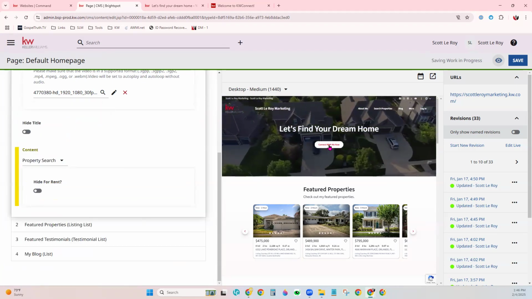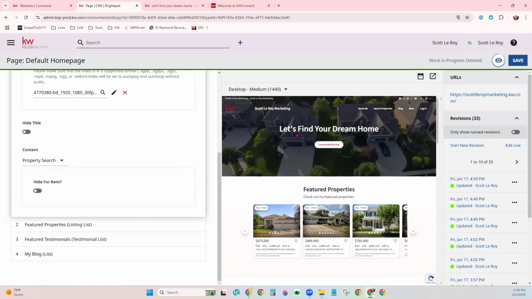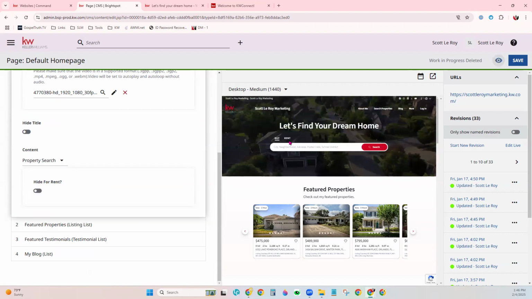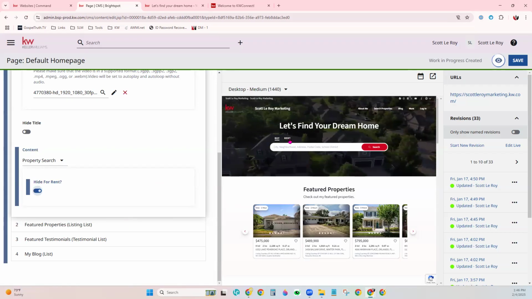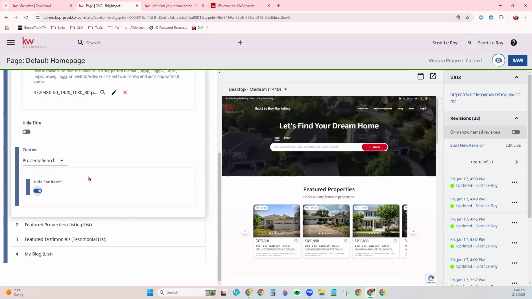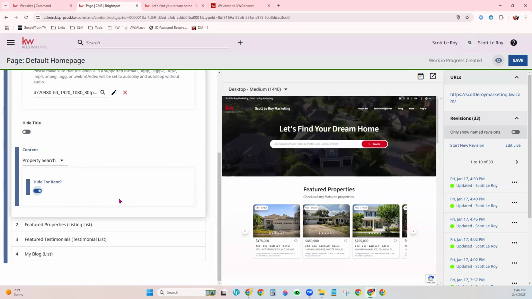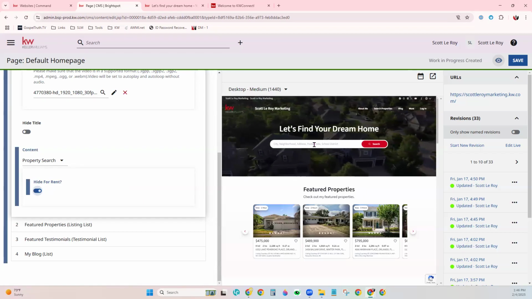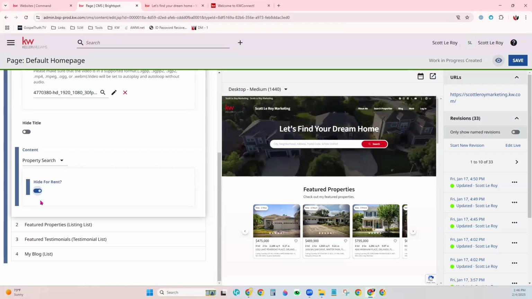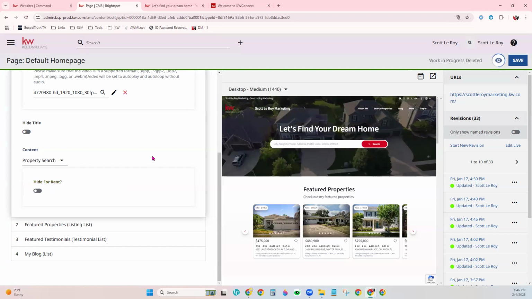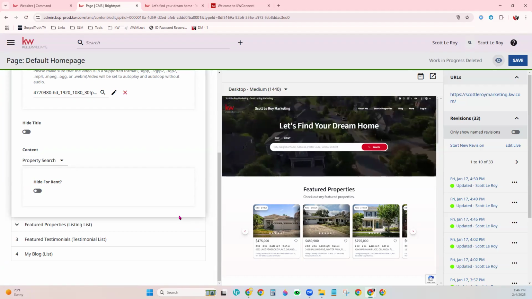I'm going to swap it back to property search. And here's that option again, where you can hide the for rent tab and have it just be for buy. So I can just toggle that so you can see that it will disappear. There we go. And so now you can just see that option is no longer there. And when someone comes to search properties, they will see for sale properties, not rentals. Okay. I'll toggle that back off. Just wanted to spend a little extra time on that since it didn't show us the preview in the other section. I wanted to make sure you got to see what it should look like.